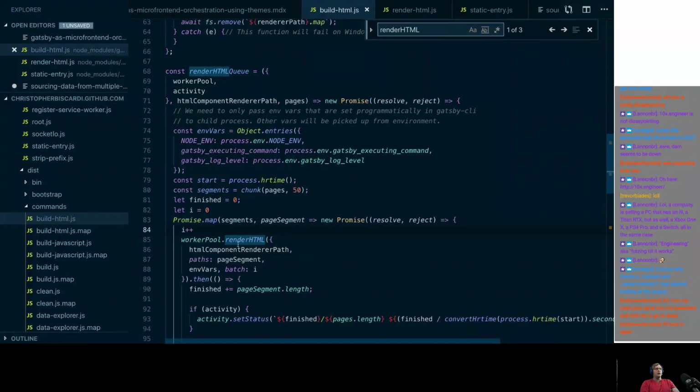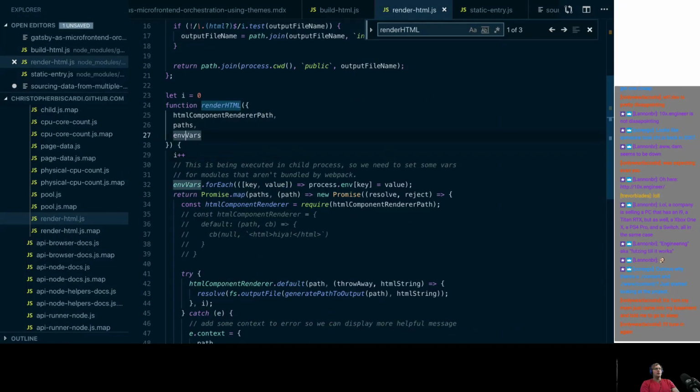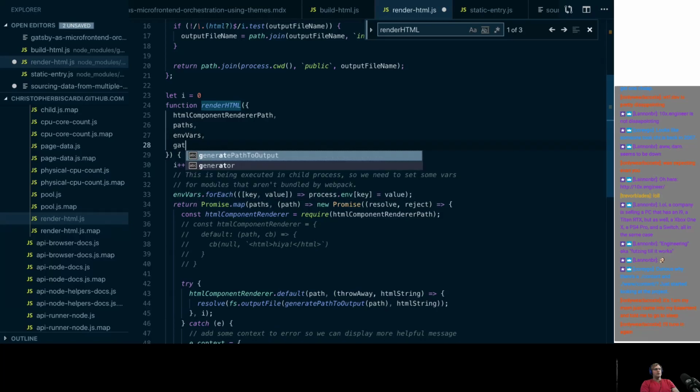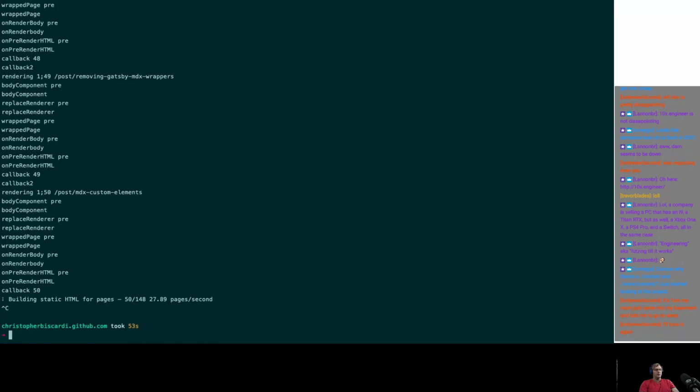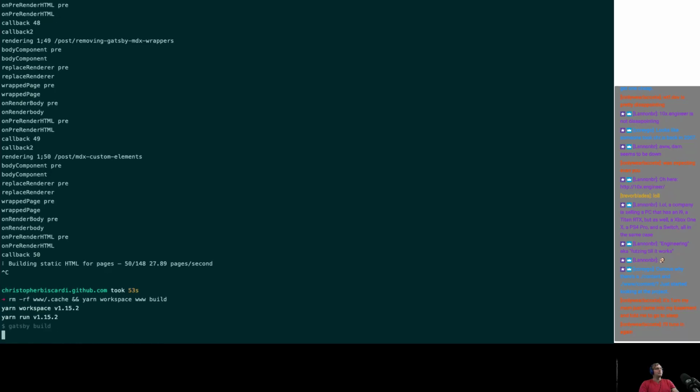And then in our render HTML, we will take batch, and that will tell us which batch we're in, and we'll get rid of this I, because I think the batches are actually coming from outside of this function, or this module. And that will give us batch here. And then we run this, and hopefully we get a little bit more information.